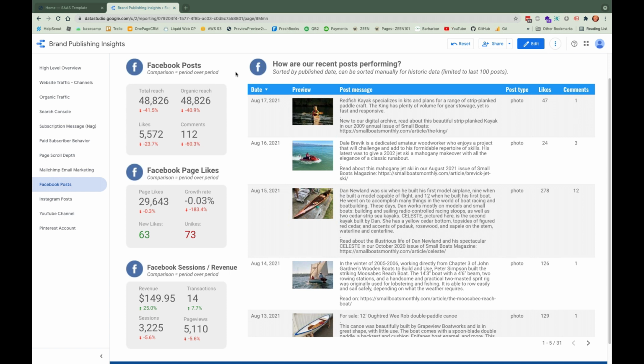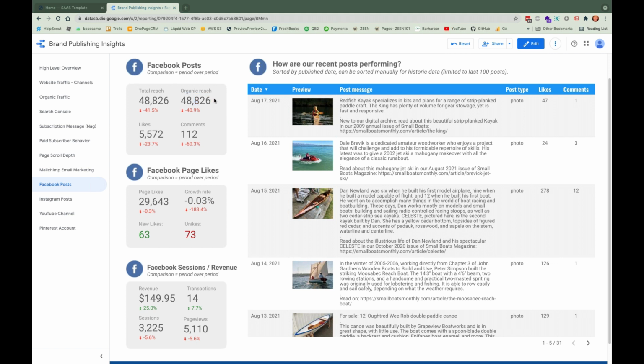So, this client right now, we look at reach, we look at organic reach, which is the same. They're not paying for anything at this point. We look at likes, we look at comments. We just try to get a sense of how social is trending for this client. As you can see, this is an outdoor client. So we always find in period over period that during the summer months, especially the end of July into August, people are outdoors. So we sort of expect some of this to drop for these folks.